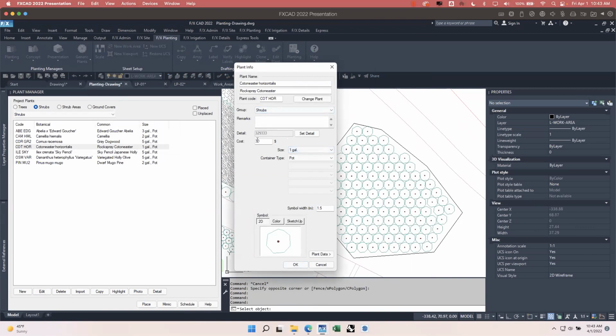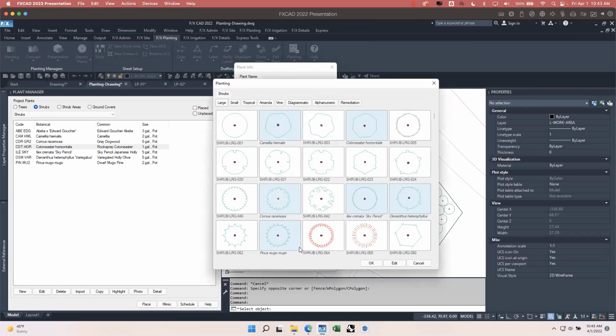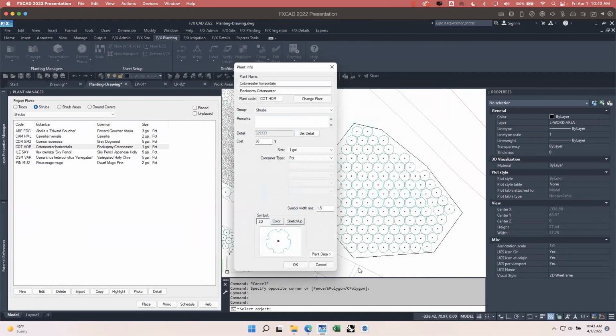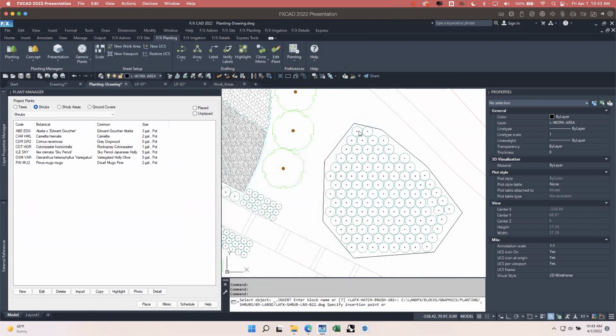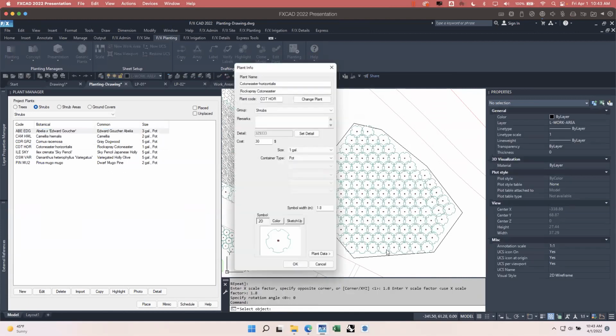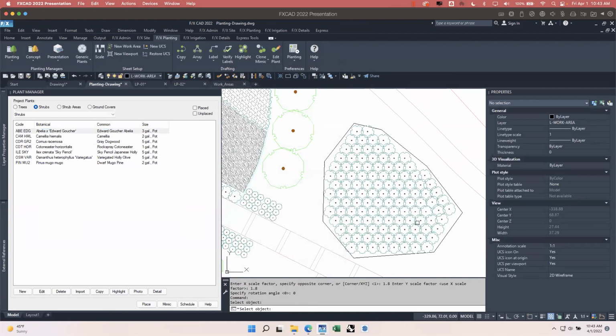You can actually now start changing things, not just data, right? But actual symbols. So you can grab a totally different symbol, you can make this a totally different size, and that is going to change all of the placed symbols in this plan.